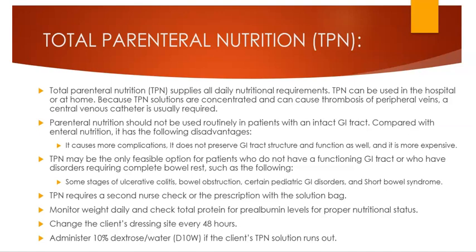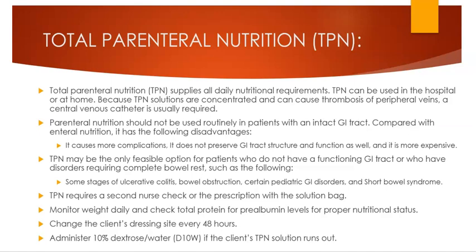TPN requires, just like blood products, a second nurse to check it and make sure the prescription on the solution bag is what the doctor ordered. We need to monitor weights daily to make sure that they're actually absorbing and not just holding on to it, and they're not getting fluid volume overload. We have to check our total protein. I told you about this earlier. The prealbumin levels are always going to be what we look for as the gold standard for total nutrition.